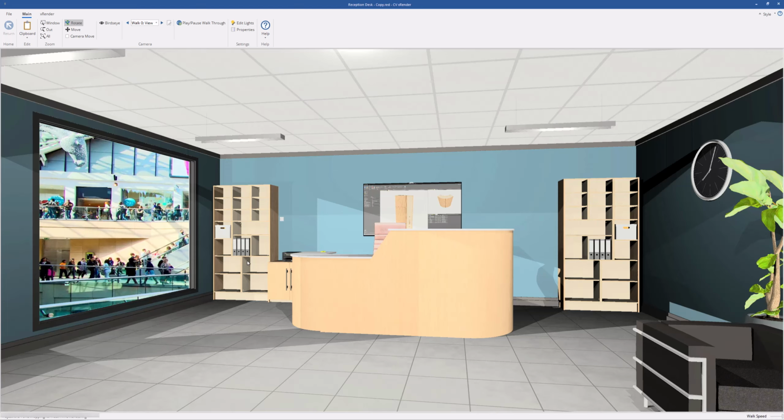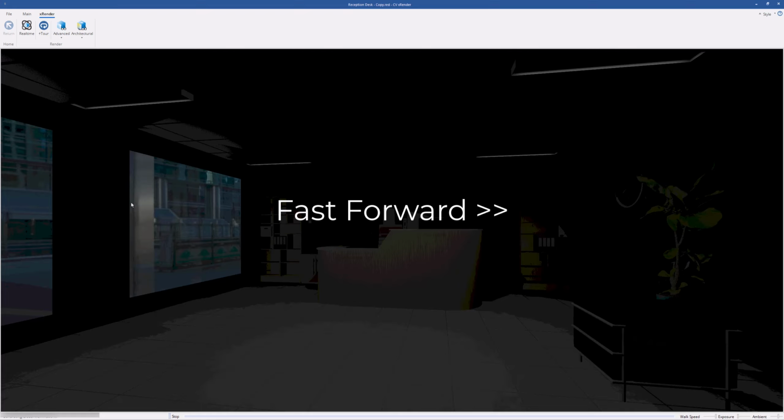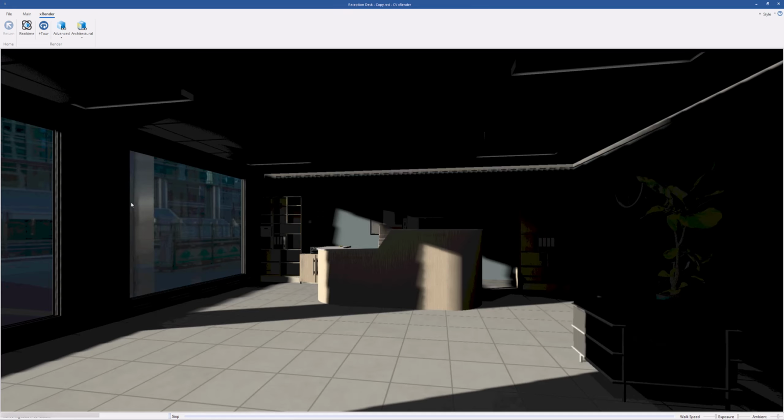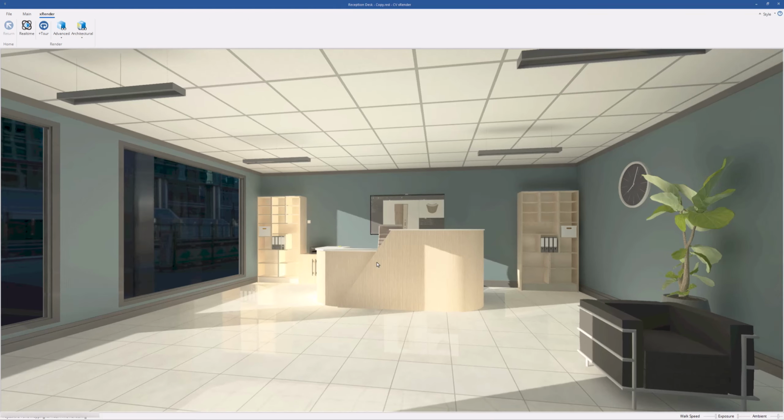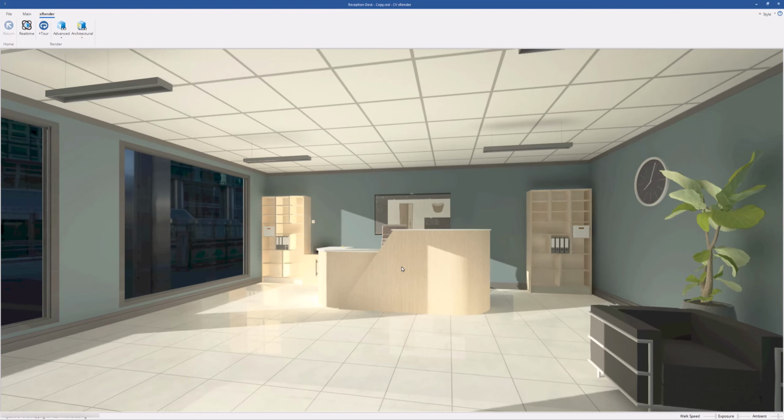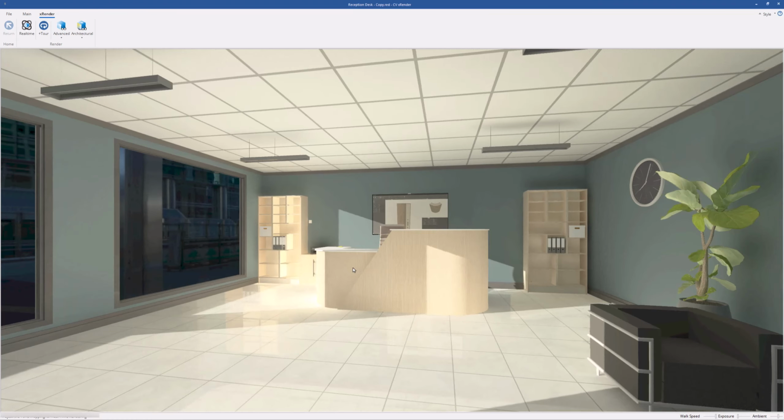Now before we hit play, pause, walkthrough, I'm going to take this render through into our Tor mode. It's going to take a minute just to render this for us. It's going to apply all the lighting, all the reflections, and all the global illumination. Now we're into Tor mode, we can actually start to move our drawing around to take a different look at it.